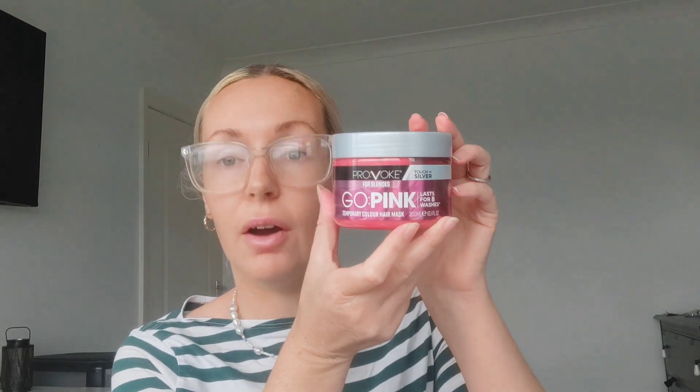We are about to start a hair transformation because it's needed — tomorrow night we're going out with the girls and we can't look like this. I'm going to show you what I do, how I do it, and what I use. If you watched my last Home Bargains haul you'd have had a glimpse into this. We're going to be bleaching the roots, going pink on the roots, and white on the ends. We might split this into parts — bleaching in this one, pink and white in the next.